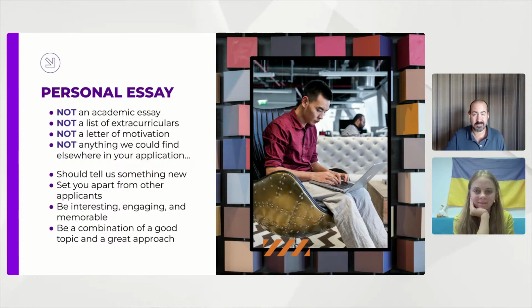My final tip here would be that this should be a combination of both a good topic, the thing that you're talking about, and also a great approach. These two things don't always necessarily line up. You may have something that sounds really exciting and is really important, but talk about it in a dry, boring way that doesn't pull in the reader. Likewise, you might find something that sounds like a boring and not particularly compelling topic, but talk about it in a way that brings out your personality and highlights things. So keep this in mind. It really should be both of these things.